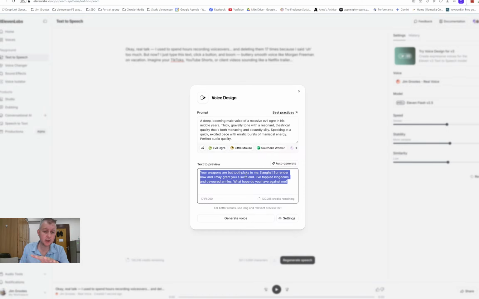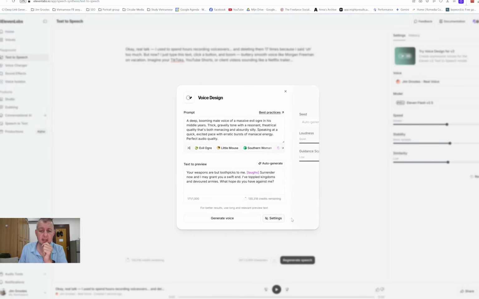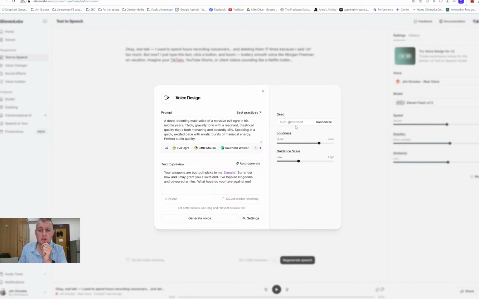But you can have small text and pick the best ones out of it. You get 3 options every time. You can adjust the settings, the loudness, the guidance scale, and play around with that to generate the V3 voice that you want.